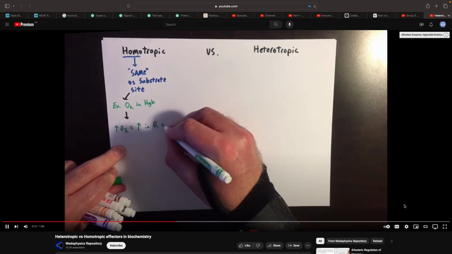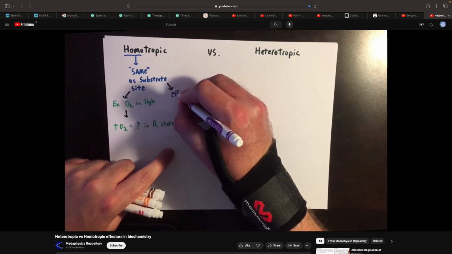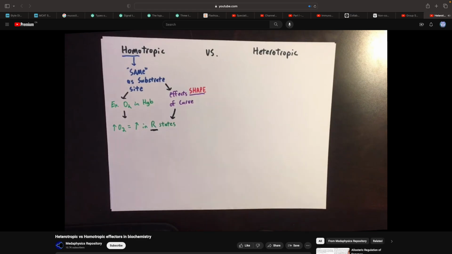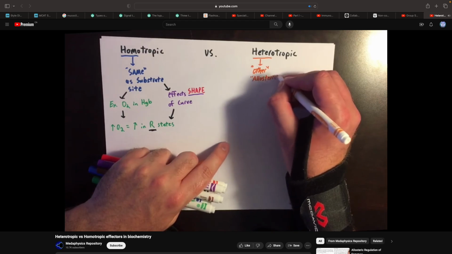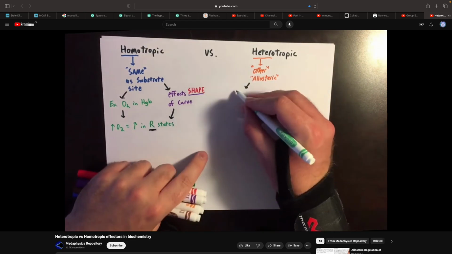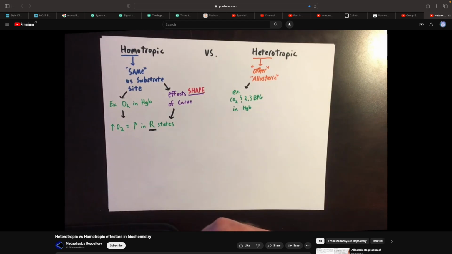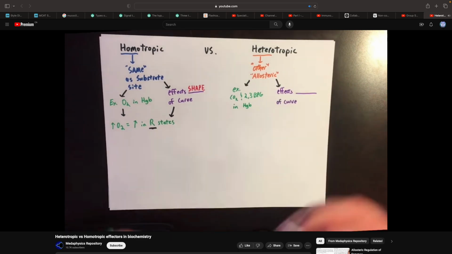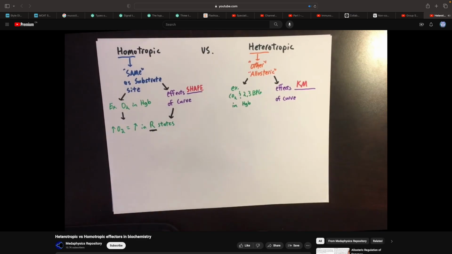The more oxygen you have, the more of those subunits that are going to be in the R state. So if you have more in the R state, the curve itself tends to look more R-like. So we're affecting the shape of the curve by inducing those R state changes. Heterotropic, as the word hetero means, other, or allosteric, for example, would be one of those things. 2,3-BPG or CO2 binding in hemoglobin would be examples of heterotropic. They don't compete with the substrate at the active site. But what they do is they affect the changes in the Km value. Is it shifted to the right or is it shifted to the left?